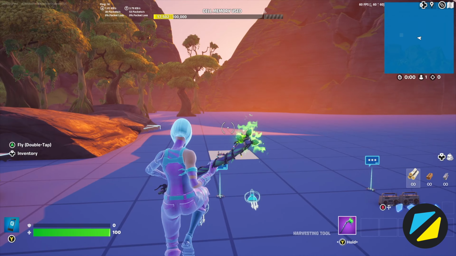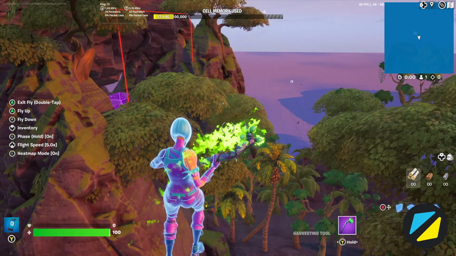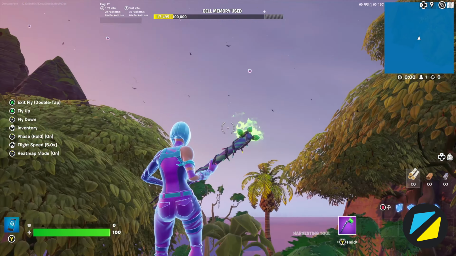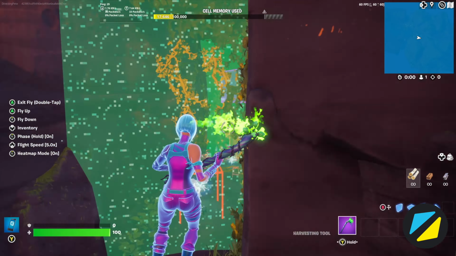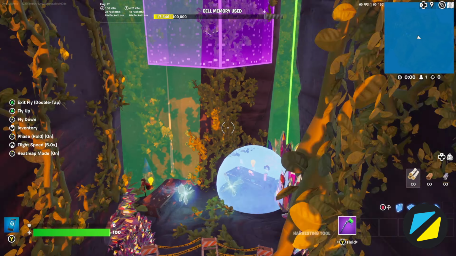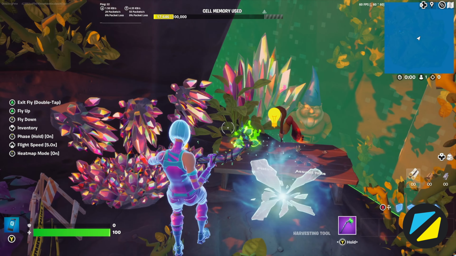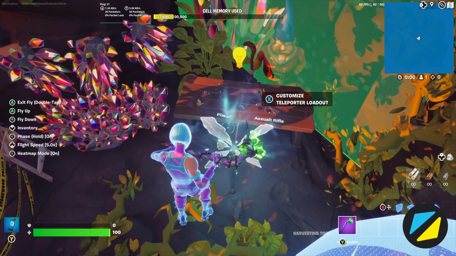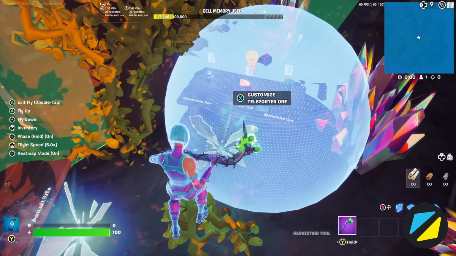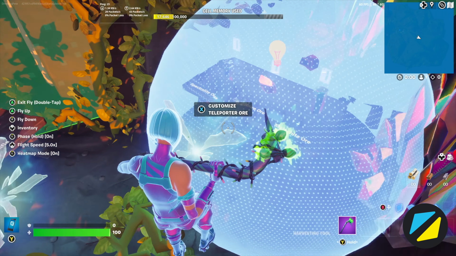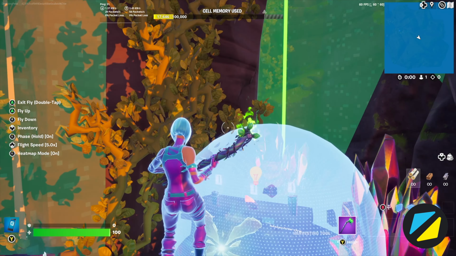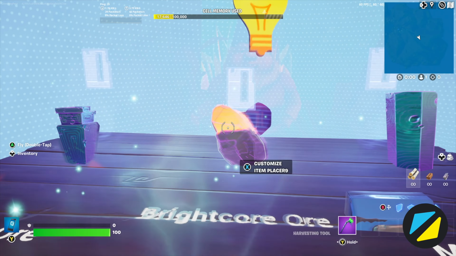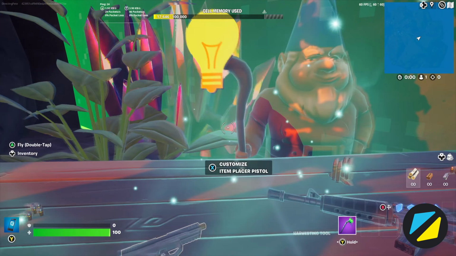So now that we're behind the scenes of this map, you're going to see that the concept is pretty basic. I've kept everything very simple, and I actually built this entire thing just for this tutorial. So you're going to see back here, we have the area where you can get your pistol and assault rifle. You can see that we're being teleported also into this area where we can see our ore. And most importantly, you're seeing that I am going into first person mode when I do each of these things.